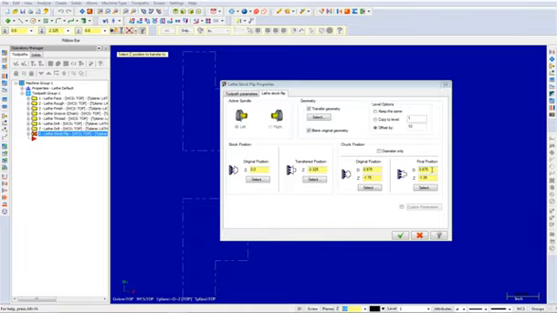I will now take a moment to explain a few of the settings found on this page. Geometry allows you to select the geometry and manipulate it. Stock position determines where the stock is originally located and where it will be moved to. Chuck position allows you to enter where the chuck is originally located and where the chuck will be repositioned. Now choose the OK button to flip the stock.